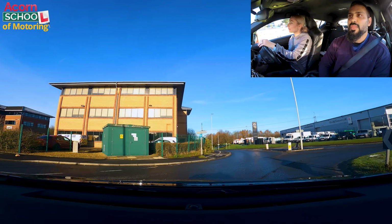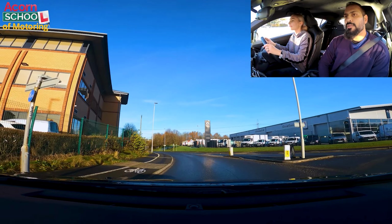What you normally do, you keep it to the right here and then you go toward the exit. Don't do that. So MSP, mirror, signal, position. As you're turning right, you signal to the left after the second exit, and start positioning to the left as well. If you keep to the right, people may think you are going around. It's not serious, it's just an advice for you for the position. Okay.